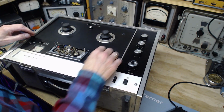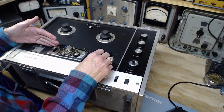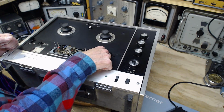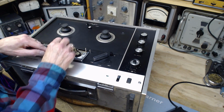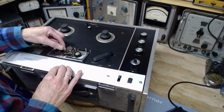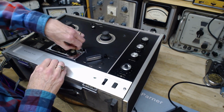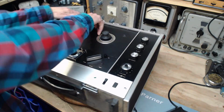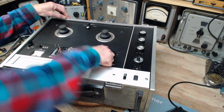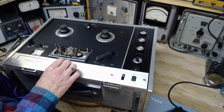Now, fast forward is stuck. Now there's no tape in here, and a lot of these machines have sensors, so they know there's no tape, and they tend to turn themselves off. That could be the case here. These doors didn't flip up. Yeah, look at this. This is bad lubrication. That should snap right up. And the motor's not turning. Ooh, that's not good. Cannot change the speed. Can only change the speed when it's not operating. There it goes. And it stopped. Oh, it stopped because it's got no tape. Just what I said.